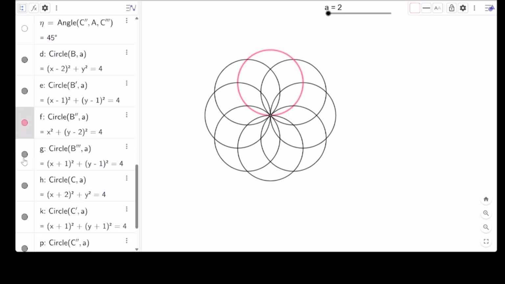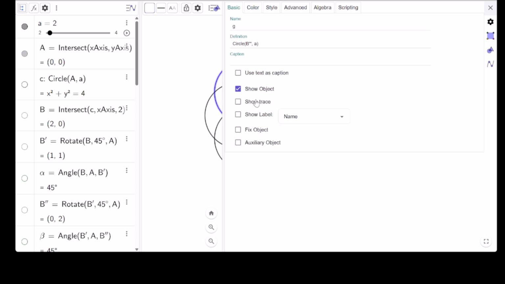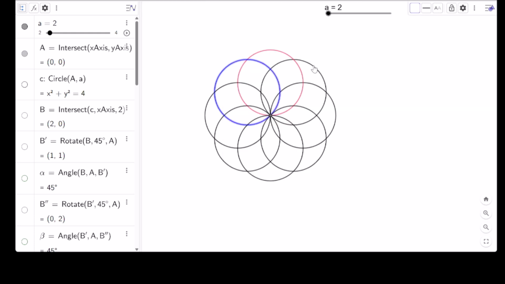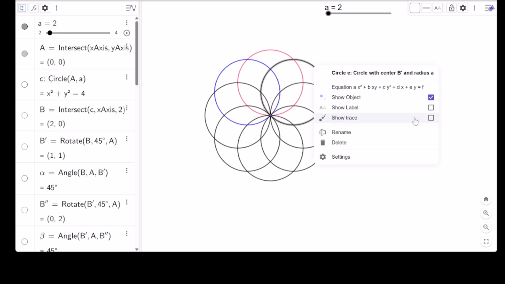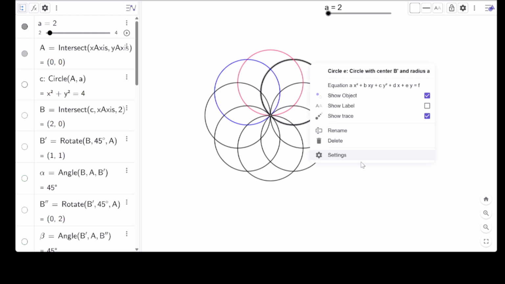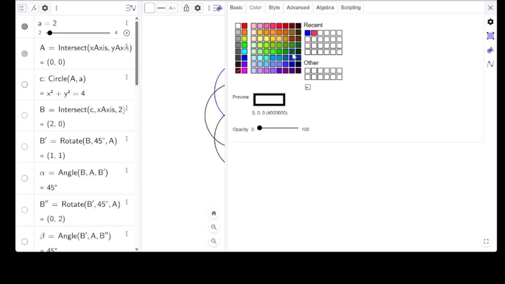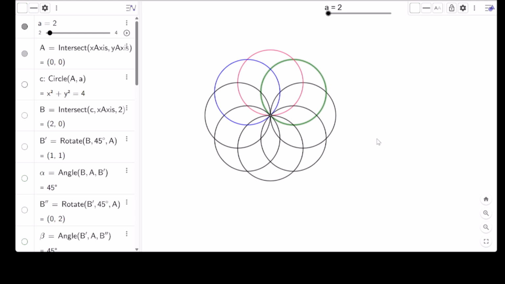So this is F. Now I'll go for circle G. This color I'm making blue, and this basic is grass. Next I'll go for this circle. Green.